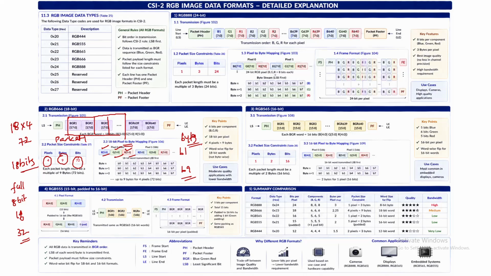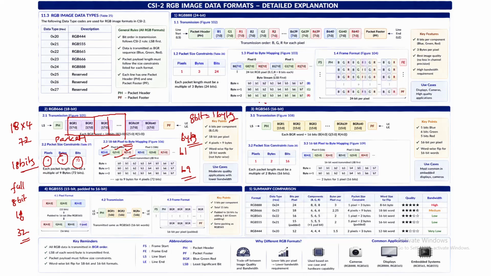Some bugs will be coming. Some lower bits are mismatched with the other bits. This type of errors we are facing. To avoid that, you need to follow the rule: 8 bits combined together is 1 byte.